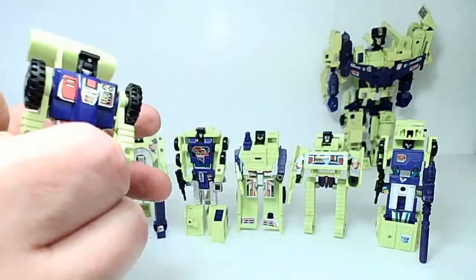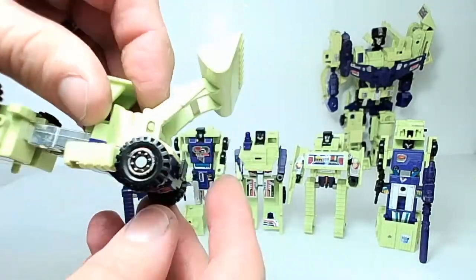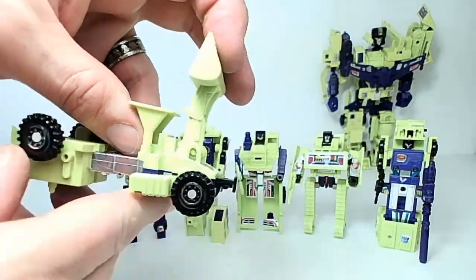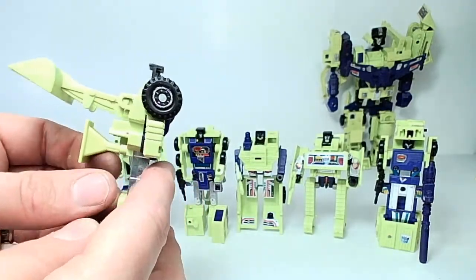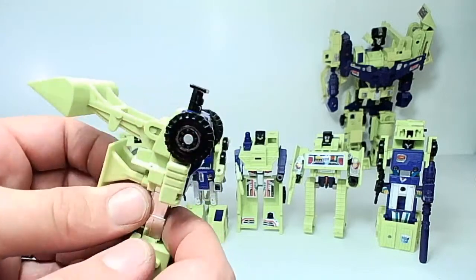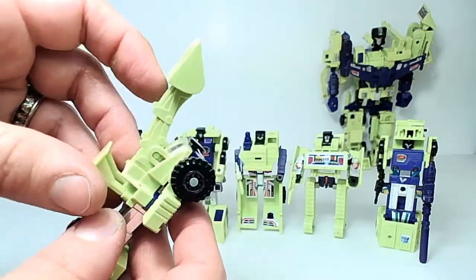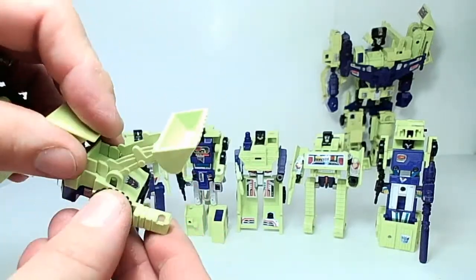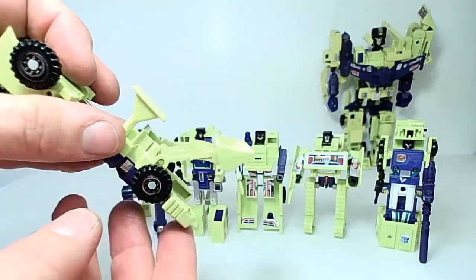He turns into a payloader, which we can see right here. And here's something also. So there's this little tab right here. You see that little tab? Well, when I pull out the head, it allows the payloader shovel to go all the way back. And I guess the thought was you can have the payloader so that it's not visible in his robot mode. I don't really like that. So you put the head down, and now not only does that limit how high the shovel can go, but that's very important when he is being used as a foot, so that the shovel doesn't collapse.